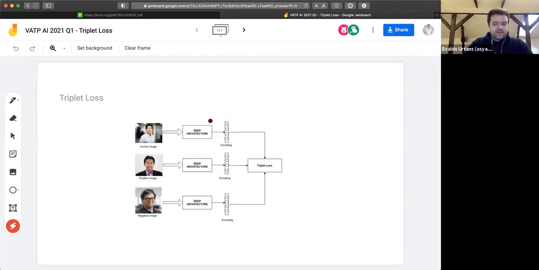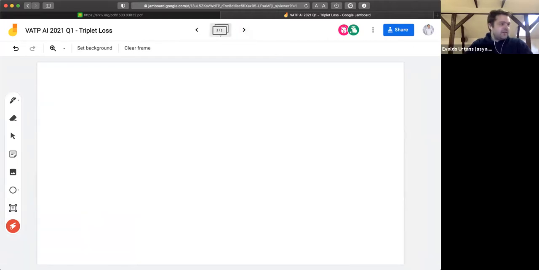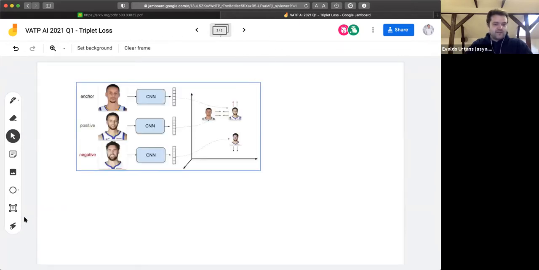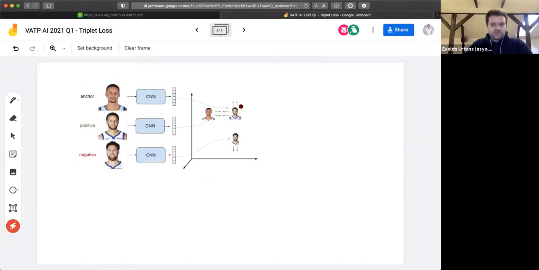The idea is that we have the same model, and we run the same model three times. There are some versions where you can run it n times, and then you have not triplet loss but n-tuple loss or something. What you want to get out of it is to have the positive pairs closer together in the embedding space, which is high dimensional, of course, it can be hundreds of dimensions. You want these to be together and the separate ones to be farther away.